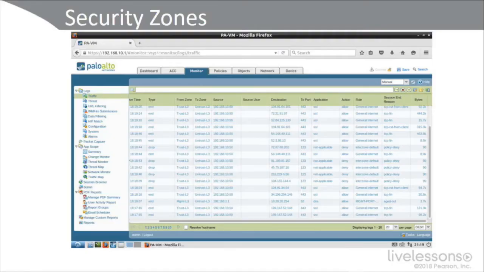Here we see a Palo Alto next generation firewall, and this by default out of the box uses a zoning process. So to be able to configure a Palo Alto Networks firewall, you're going to have to create zones. And you can see here in the diagram that we have the from zone is trust L3. So it's a trusted layer 3 zone, because your interfaces on a Palo Alto can be a wide variety of different types. It can be a layer 2 interface, a layer 3 interface. It can be a tap interface. It can be a virtual interface. It can be like a transparent firewall interface, right? So you have lots of different options.